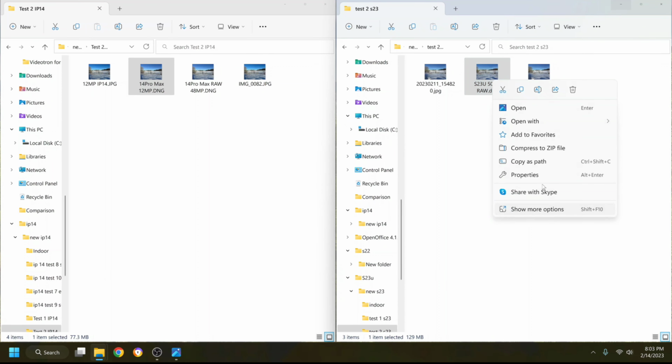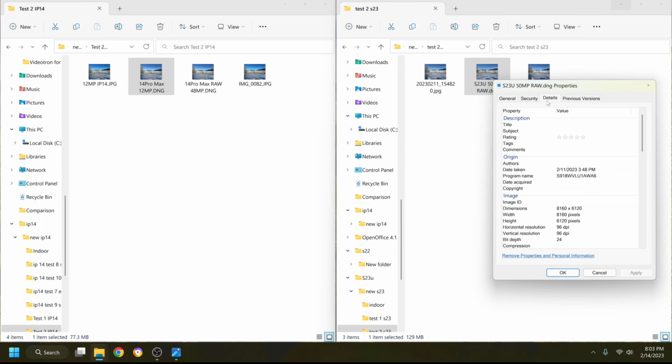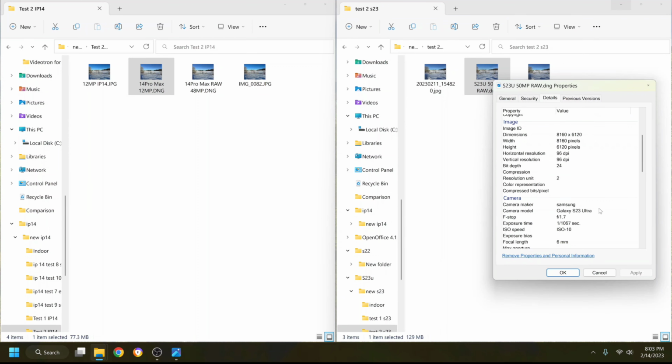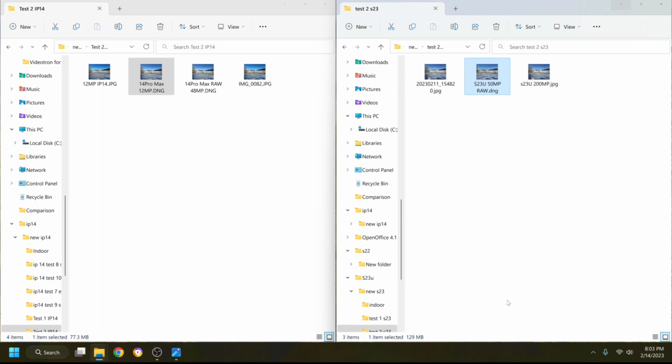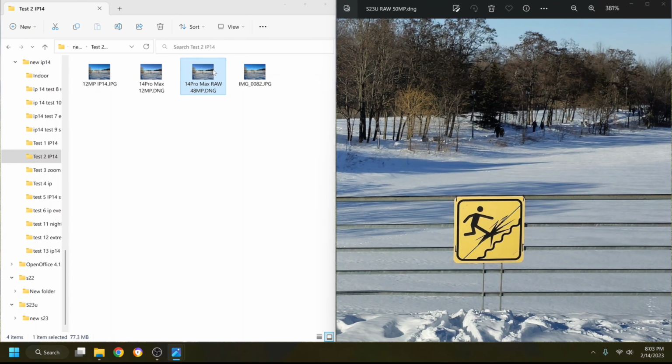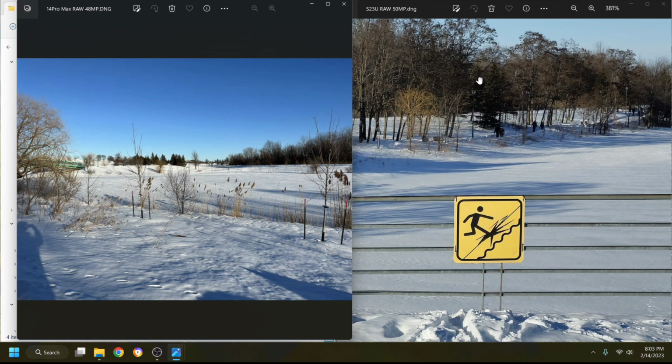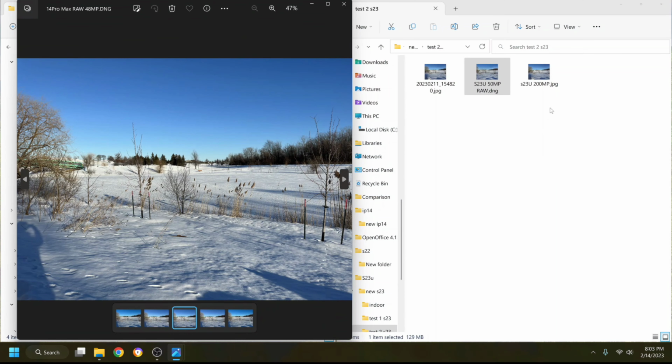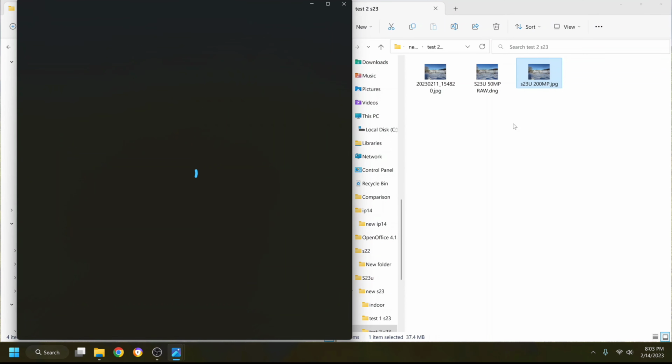I showed these two sets of pictures just to be transparent with you guys. From the next pictures onward, I won't show it because it's just going to make the video longer. So let's open them. Sorry, this one, the 48 megapixel one. And let's close this and open the 200 megapixel.